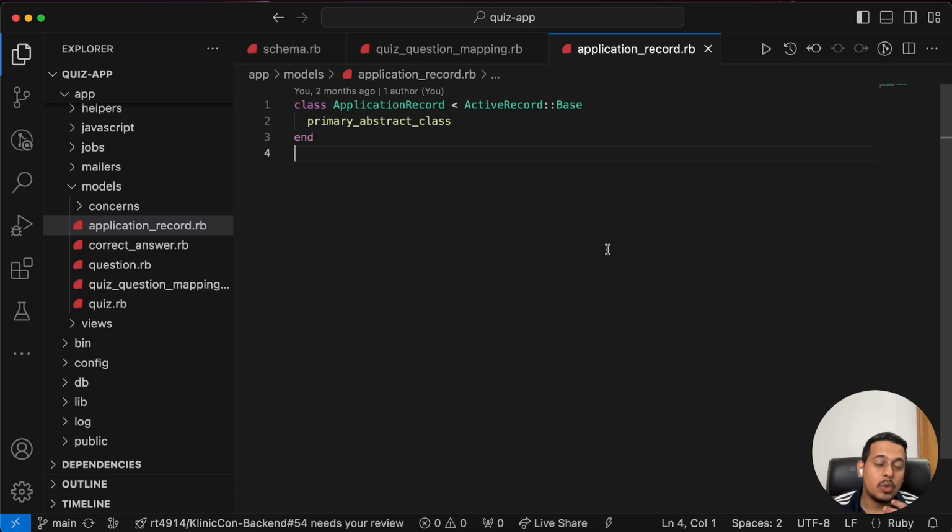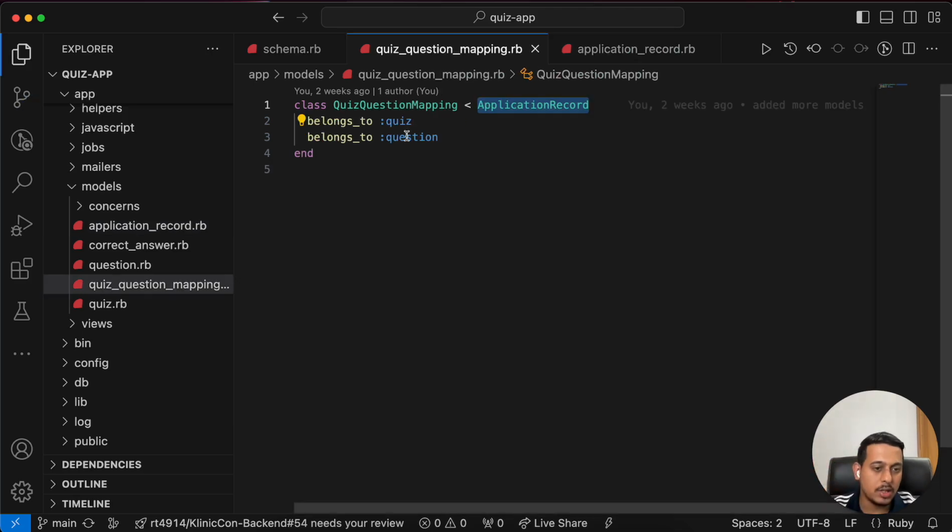If you are using any other framework which is not as developer friendly as Rails, you will have to do a lot of setup work. One of those setup works is that your database is a separate thing, but similar to your database, you create different classes so that you can read those database rows in a specific format. Those classes in Rails, we call active record and models. So let's go in depth of those models.